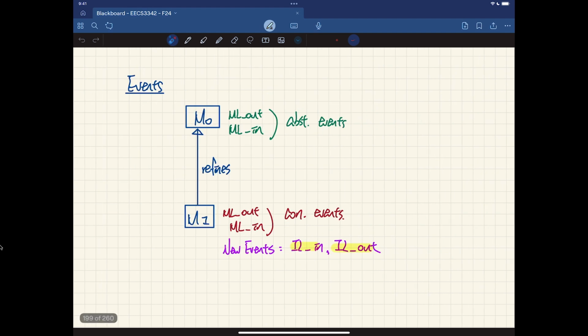All right, and then here is a little bit like a summary about the layout. You got abstract events, and you got the concrete counterpart over here. And today, we're going to focus more on the new events. There will be some problematic scenario that could be caused by new events, which we're going to see today. We're going to get to the term a little bit later.